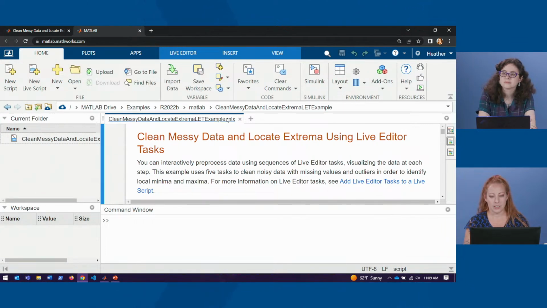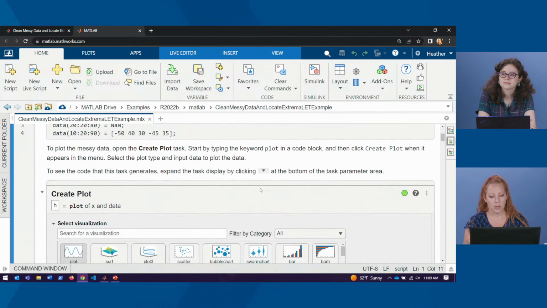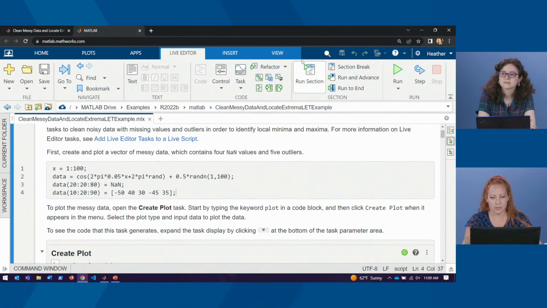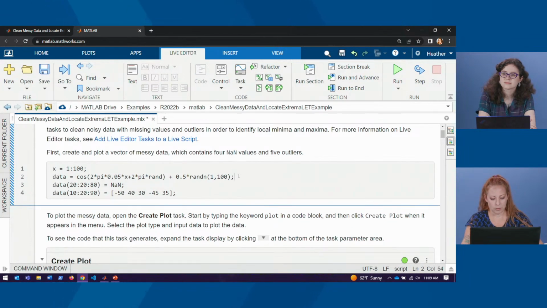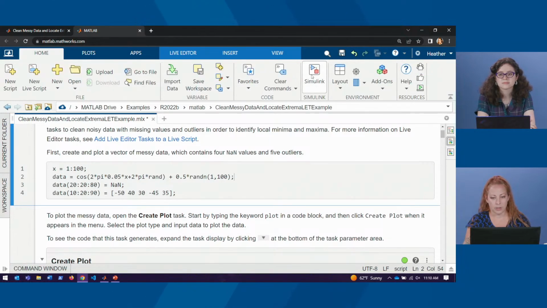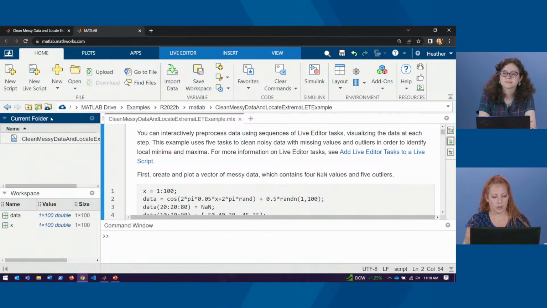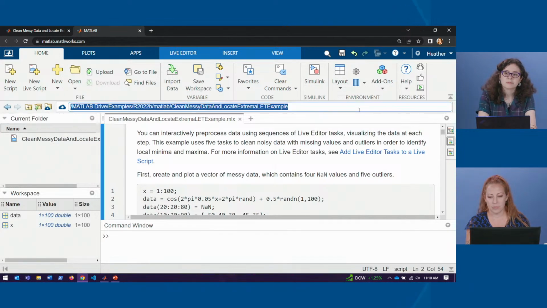And so as you can see, here's my example. I'm going to add a section. I'm just going to run this first section. Let me get back to the regular layout. So this is the current folder, just getting everybody accustomed to what we're seeing. This is where we are located in our path. Is this on our machine or on the, what's it called, MATLAB Drive? Yeah, MATLAB Drive, good point.